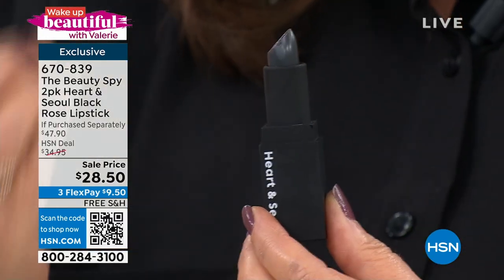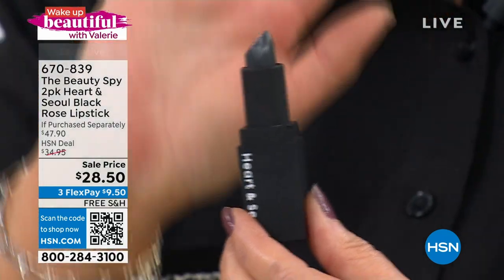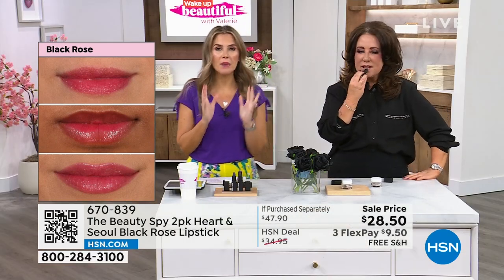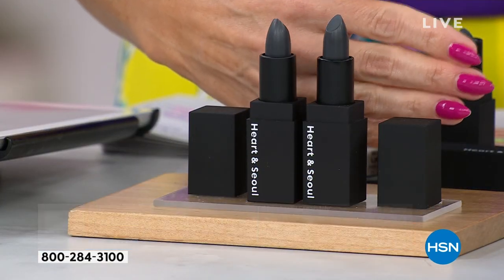The concept is these incredible black roses — not jet black, actually very, very dark purple. This rose oil extracted from these incredible roses is ultra hydrating to the lips. It doesn't feel like you're wearing lipstick. It helps smooth out fine lines in the lips. That beautiful black color reacts to your own pH level, so my color will be different than Val's, different than yours. Everyone is loving getting the Heart and Soul home and having their own perfect berry shade. It makes the perfect gift — for your boss, best friend, mom, the bride to be.